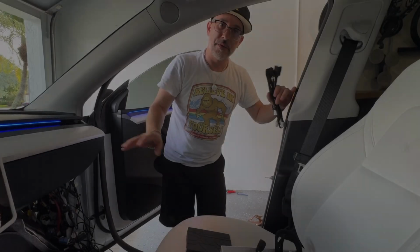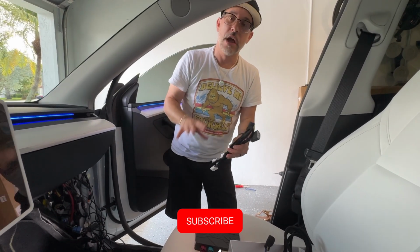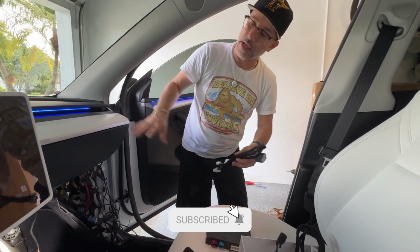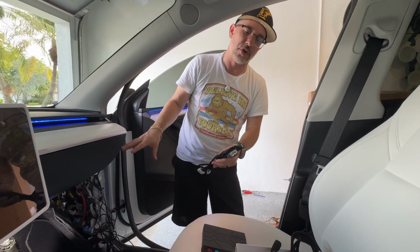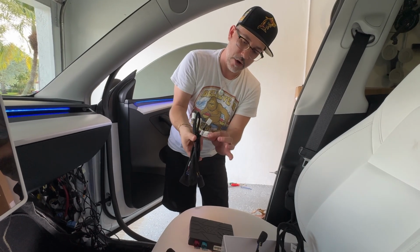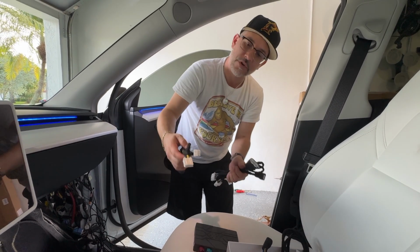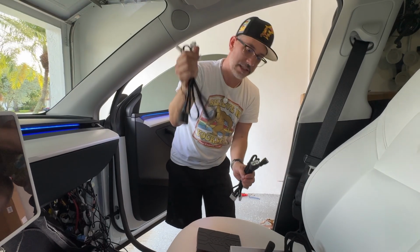Make sure you don't hit the brake or anything, because if you do that, you will obviously turn everything back on. So now that we've turned off the power, go ahead and grab the harness that corresponds to your car. I am installing this on a 2024 Model Y Performance, which has the AMD version computer on it. So I will grab the AMD harness, but if you do have an Intel version, maybe an older version with the Intel computer, then you're going to want to use the Intel harness.